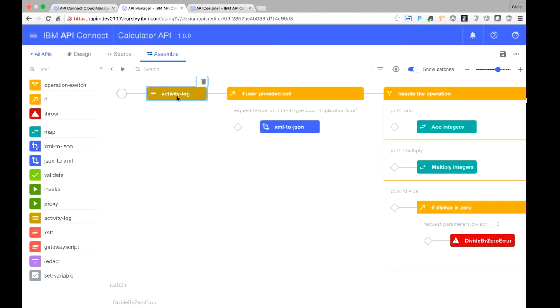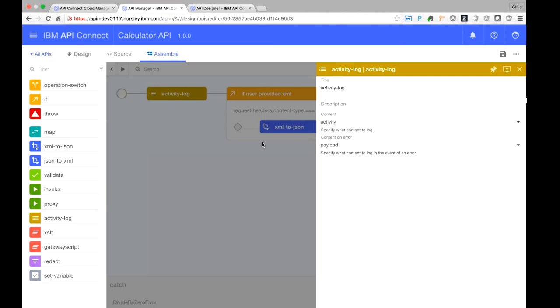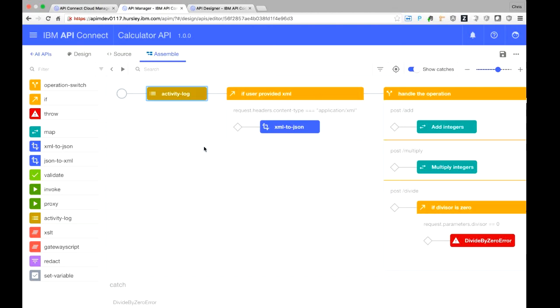Just click on the policy and you bring up an editor for it over on the right-hand side. You can interact with it. The activity log policy is very similar to the one in version 4. So you read from left to right, and every operation follows the same flow. So that's a huge change and something I probably can't emphasize enough on this call.